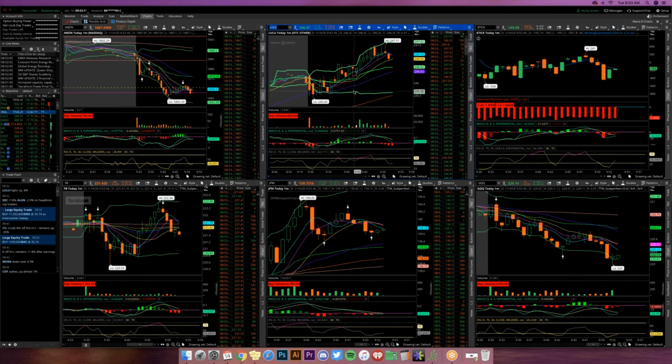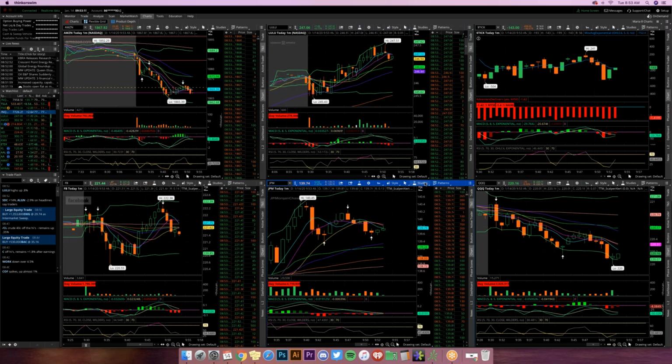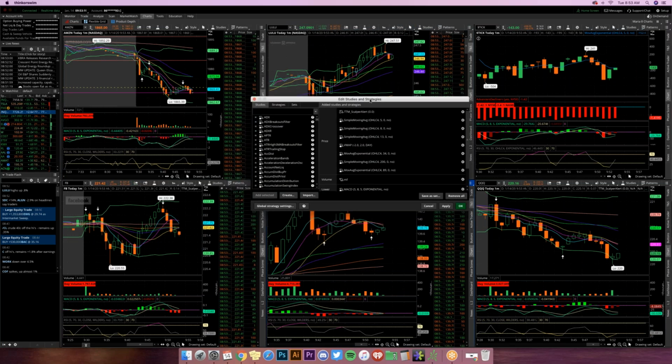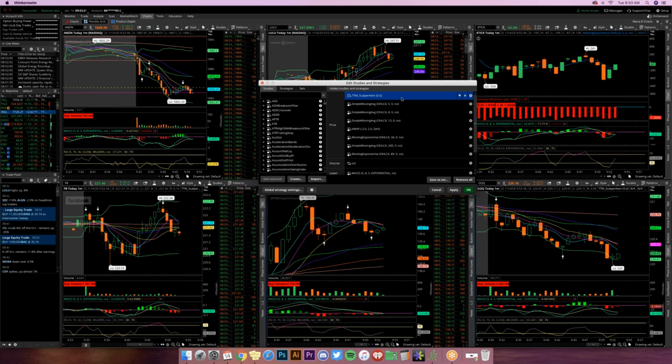A lot of you should be familiar with my settings. For those that are not familiar, I do share my settings. I don't have a problem sharing my settings. So really quickly, you'll see here, I've got the TTM scalper alert. Those are these little white arrows on the chart that you see. I don't trade off of them. They typically lag 1 to 2 candles on a 1-minute chart, but if I'm already in the trade, it makes me happy to see them. So I leave it on there.